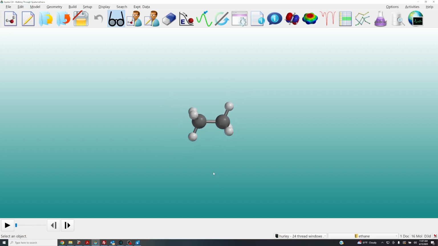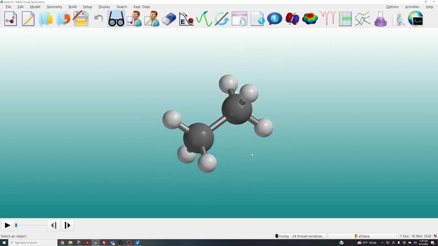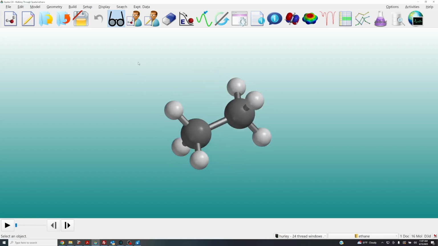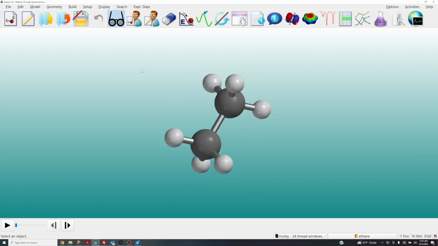Okay, the left mouse button depressed is a rotate, and the right mouse button depressed is a translate, so either left, right, or up, down. We covered zoom, which is the center mouse wheel. And then there's one more rotation, which is rotation within the screen plane. So basically, if you hold the shift key down with the left mouse and move that up and down, you can rotate the molecule within the plane of your screen.